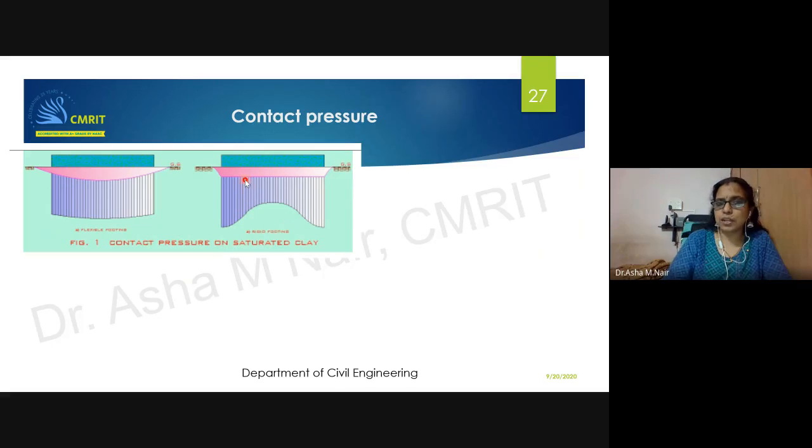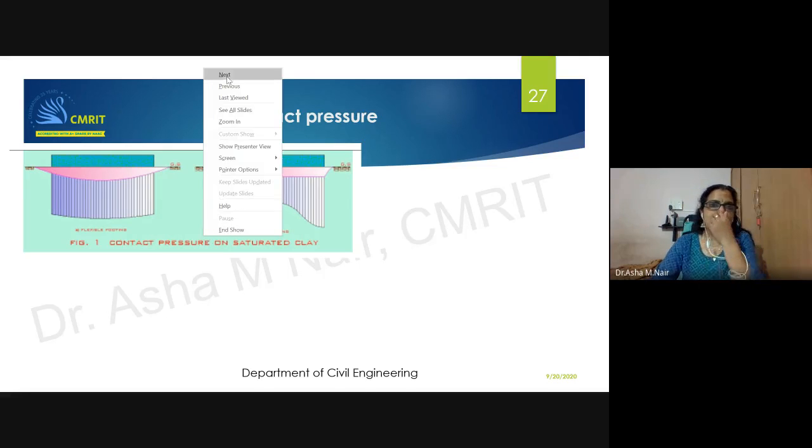Whereas for a rigid footing, what is going to happen? The settlement is going to be uniform. And here it is going to have a lesser value of contact pressure in the center, and it is going to increase towards the edges. The reason it increases towards the edges is because there is more and more cohesion happening. But it cannot increase infinitely, because the moment it crosses one limit, either heave will happen or there will be plastic flow beyond the footing. So that is why it reaches a finite value as shown.